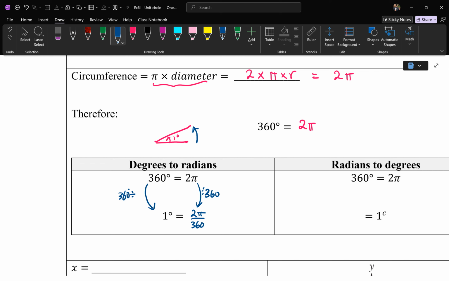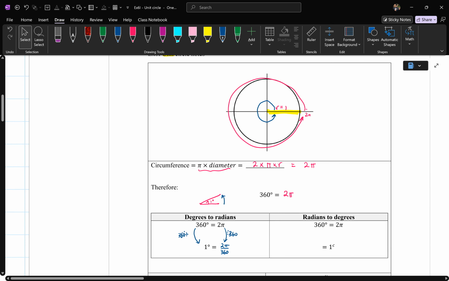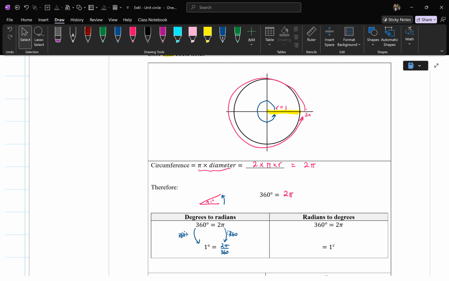So 360 degrees equals 2 pi, but shouldn't it be radius? What is the radius? Or is it just for the scenario? The radius for this scenario, because we're saying a unit circle, meaning unit, if it was just 1 length. So if the radius is 1. Oh, but is it just for this scenario? Correct, because this circle with a unit length of 1, you can actually generalize it to any length or any circle. That's why it's generalized that for any size circle, the circumference proportionally, the distance will be 2 pi across all.